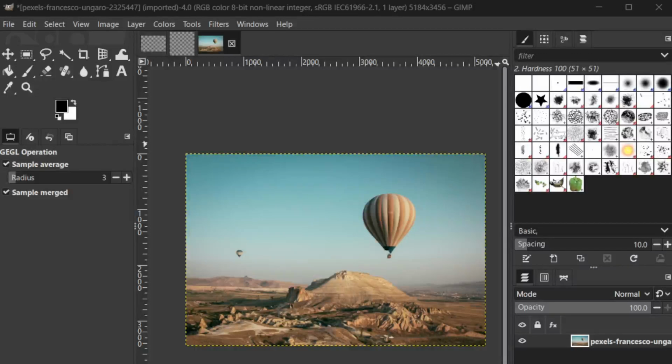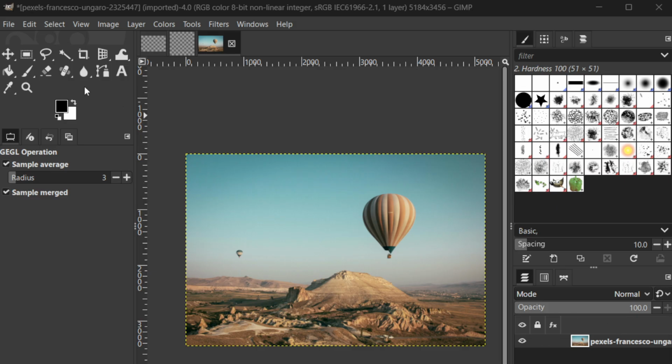In today's video, I'm going to teach you how to blur backgrounds using the bokeh effect in GIMP, a fantastic tool for beginners looking to enhance their images. By the end of this tutorial, you'll be able to create a softly blurred background that beautifully highlights your subject and adds a professional touch to your photos.